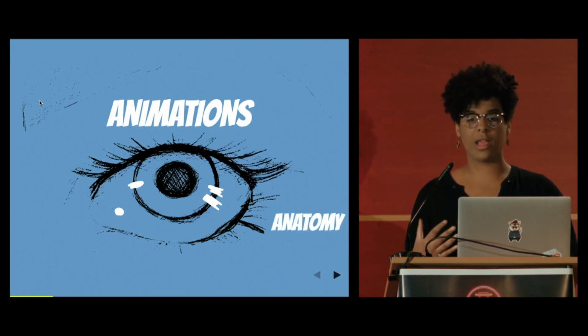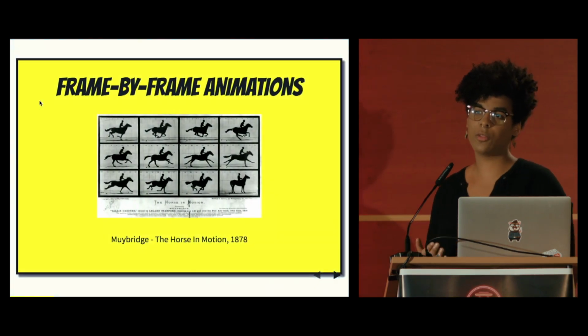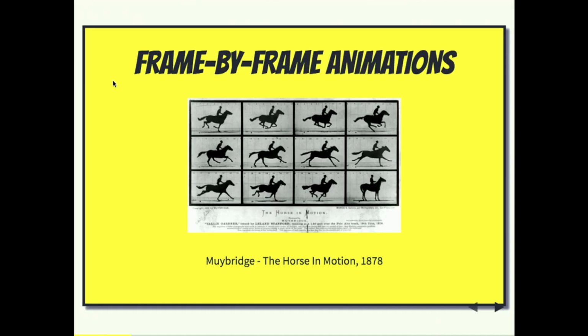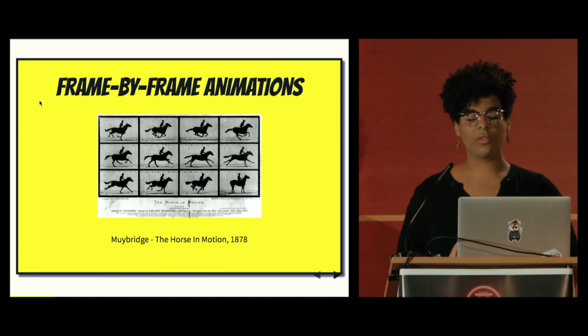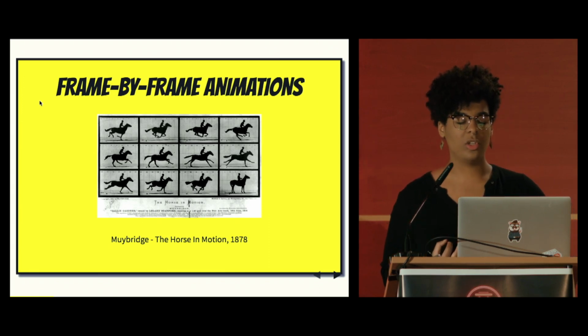and what kind of mechanics stand behind animations. So first of all, if we try to find the first instance of animations in history, we might go back to the end of the 19th century. Here you can see this 12 photography set of a photographer named Muybridge, The Horse in Motion. You might have already seen this in some other context.